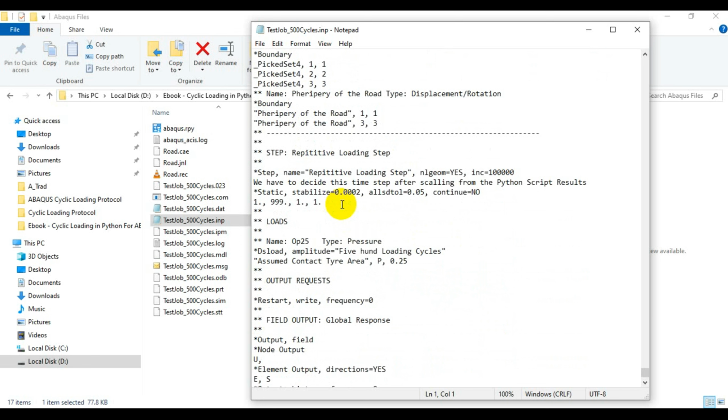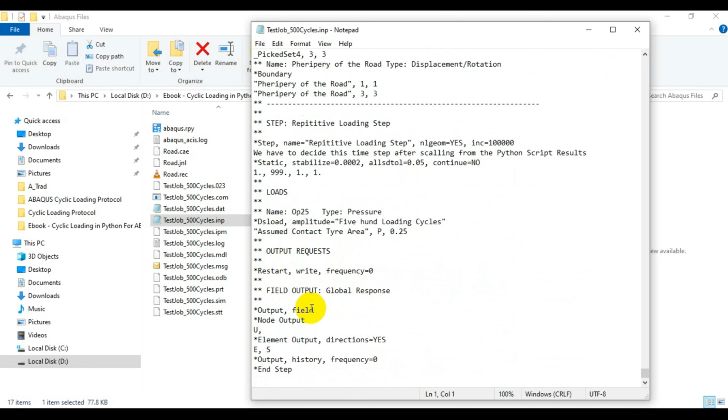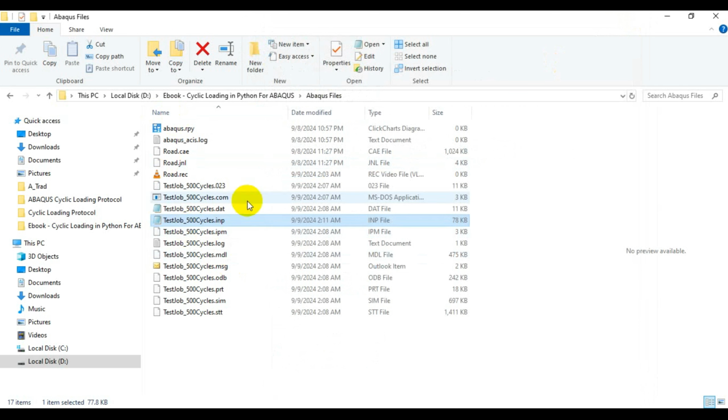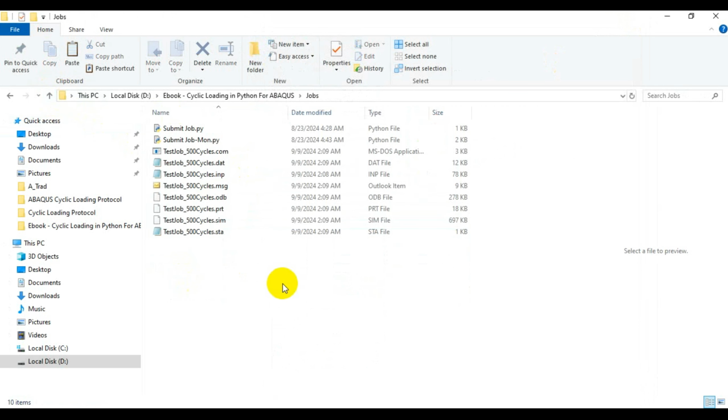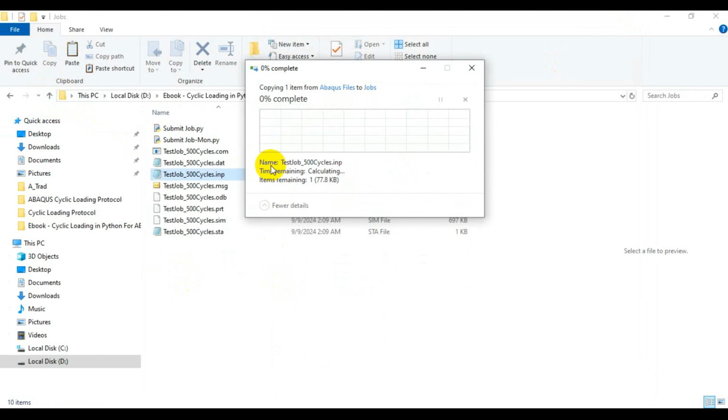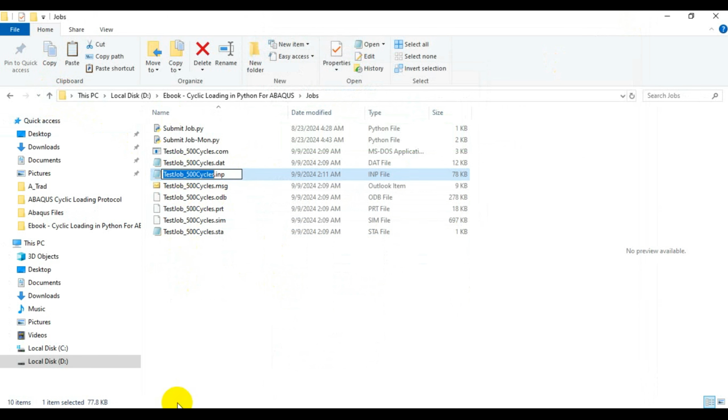For the steps, for the load, everything is okay. Yeah. So let's copy it and go back to the job folder, paste it here, and submit the job.